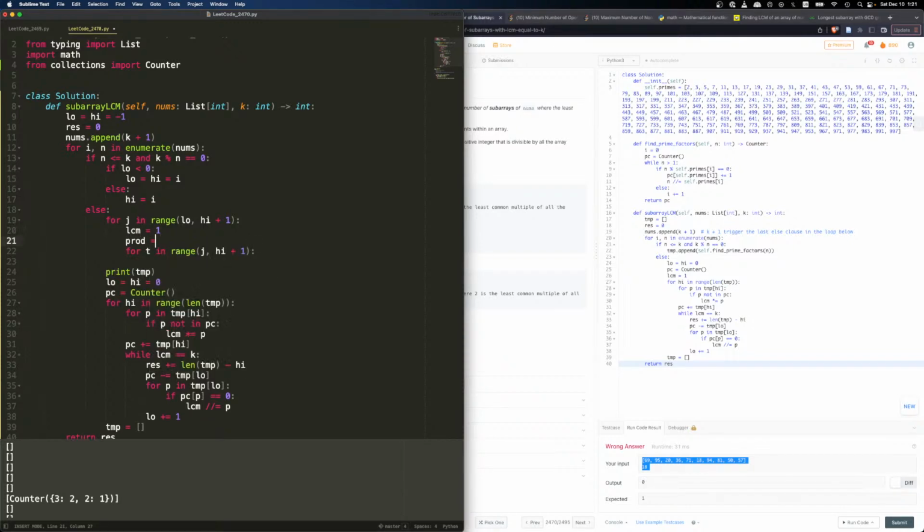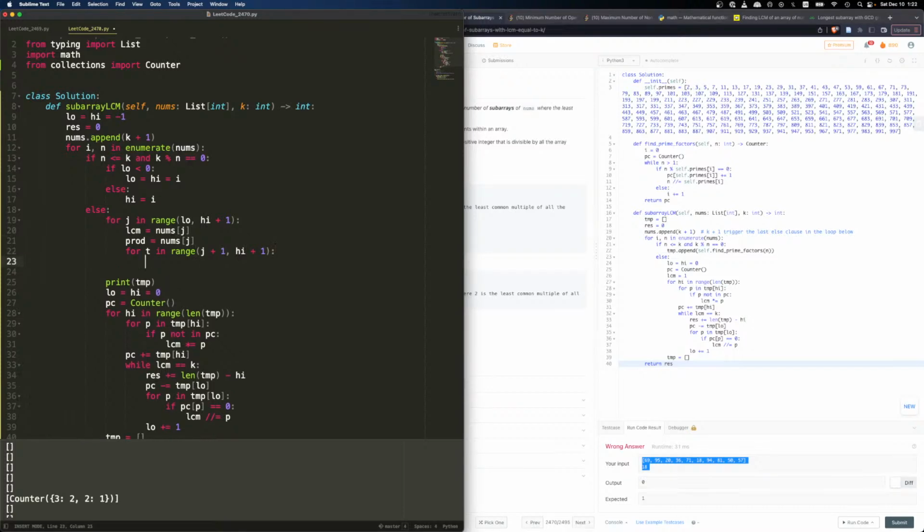Prod. Can't just say prod equals nums j. Yeah, that's actually also the nums j. This is at the start. Then there's going to be j plus 1, right?